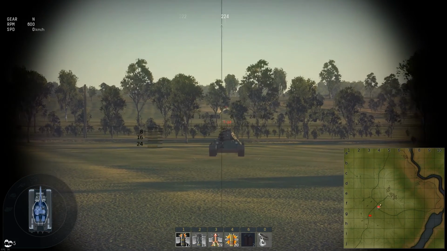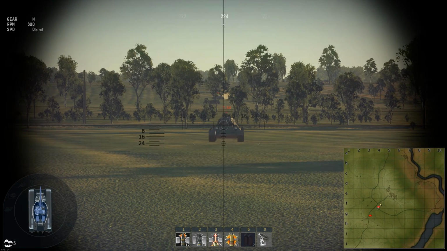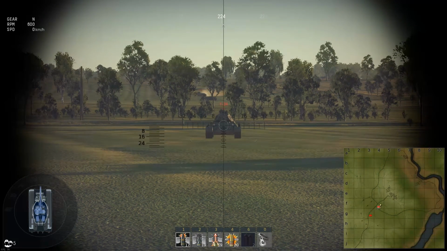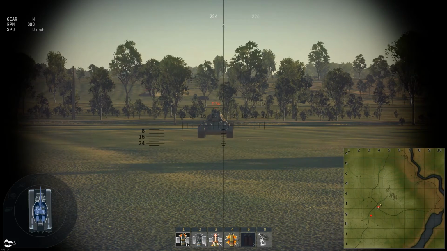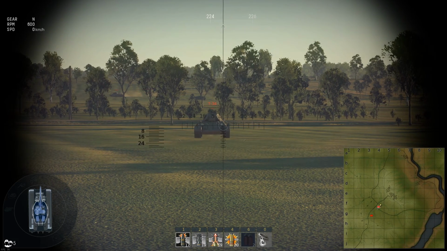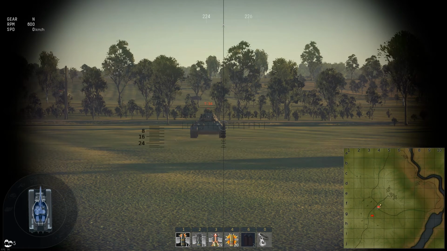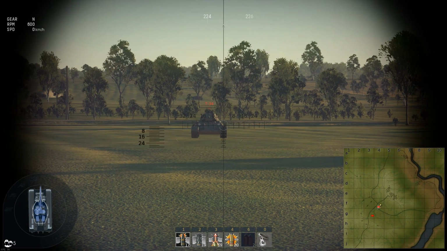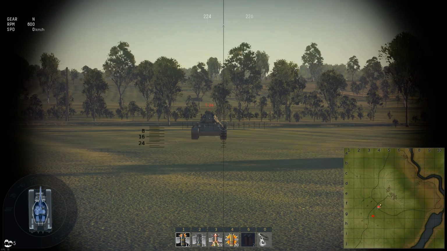So the first thing you need to do is know how big the enemy tank is. By what I just said, this T-34 is a medium tank, which means it's about 3 meters wide. This happens to be true. It is about 3 meters wide. It's, I believe, slightly less, something like 2.9 meters, but that doesn't really matter. For what we're doing, 3 meters is perfectly acceptable.